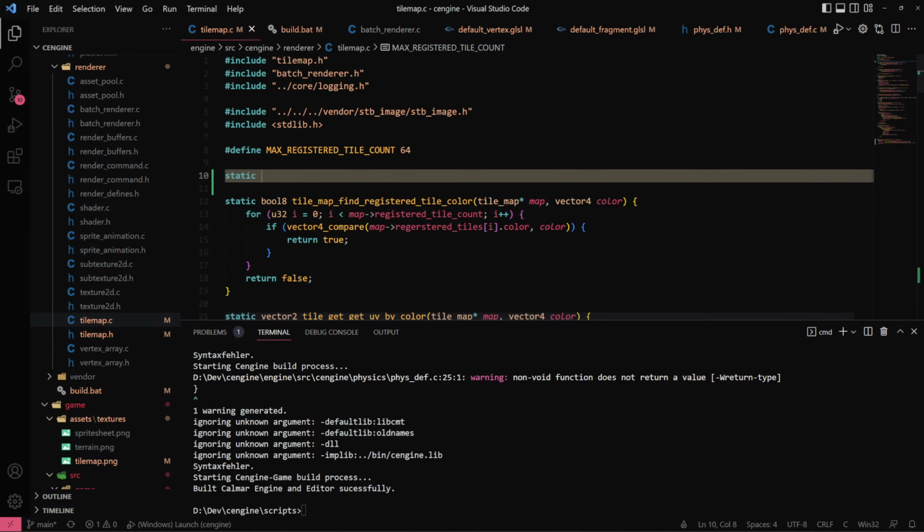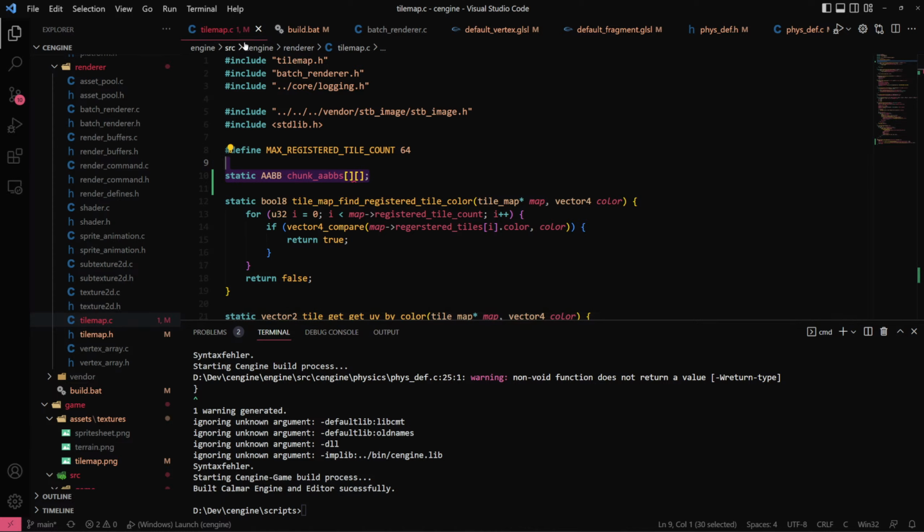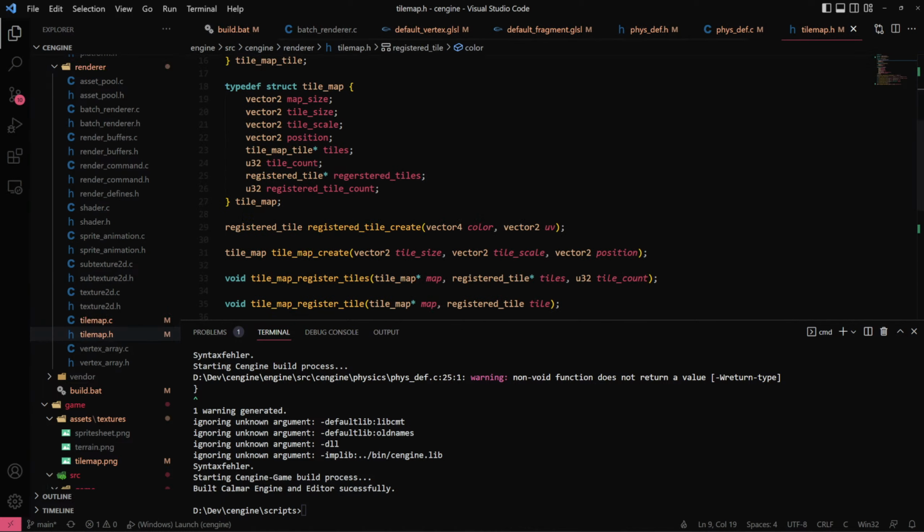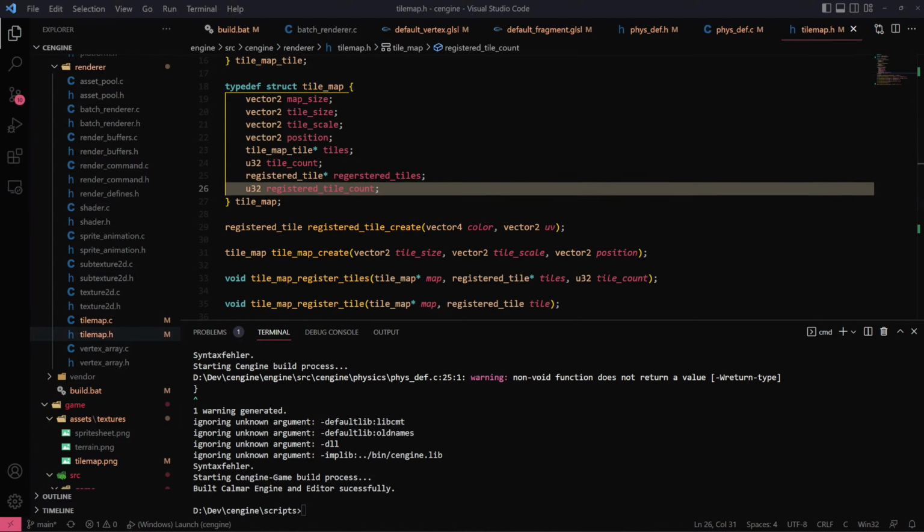So static AABB chunk AABBs, and it's like that. But we can't allocate it on the stack. It needs to be on the heap. But how do you make a 2D array on the heap in C?